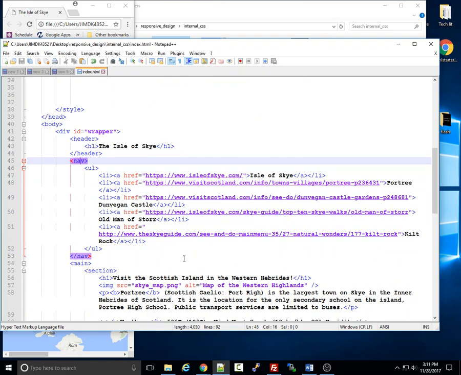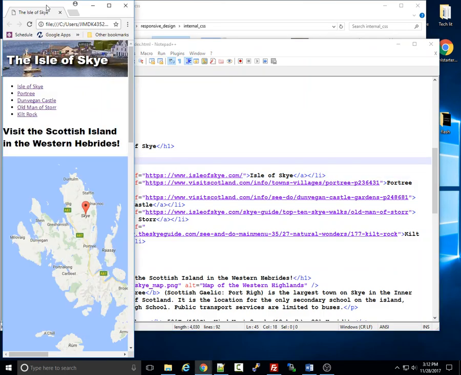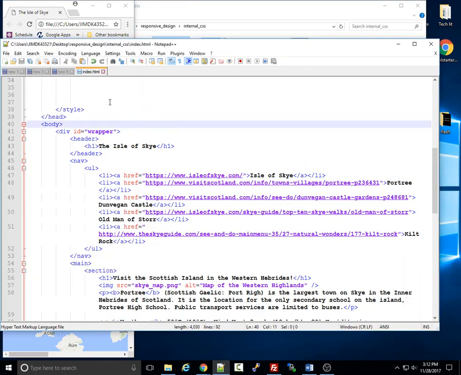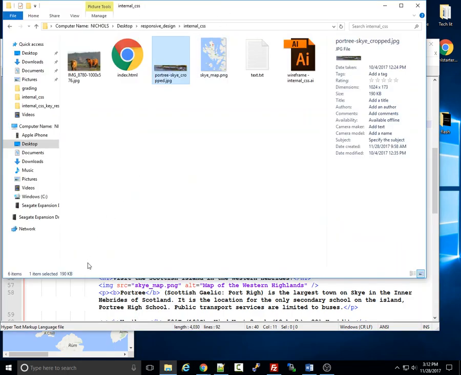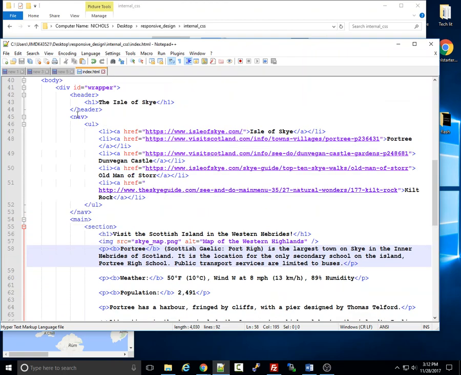All right, so the way this navigation is set up, it's simply an unordered list and a series of list items. Okay, so on a mobile phone, there's not much that I have to do. Sorry, I'm all over the place here. My nav right here should already be a block element, so it's going to go all the way to the edges. And there's nothing more that I need to do to set my nav. So then I can go down to my nav UL and then my nav LI.